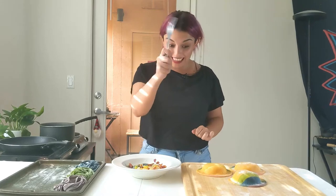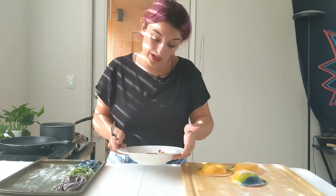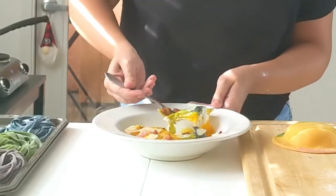Here I am, fork in hand. I am very, very ready. I think it looks pretty damn good. It smells delicious, and I think it looks really cute. Let's taste test it. Look at all the egg.